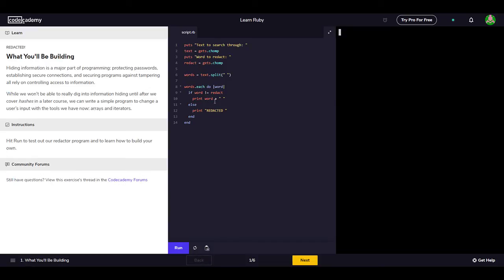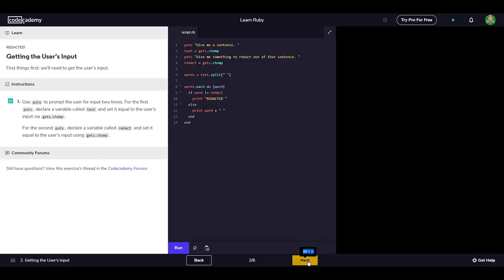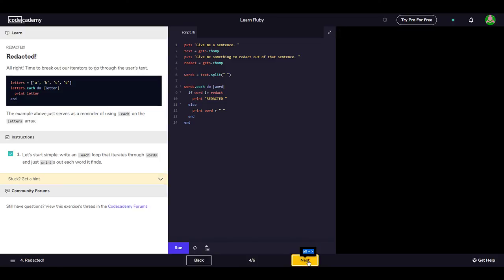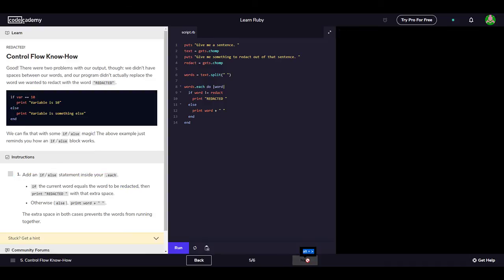If word is not redacted, fuck it, we're just gonna run it.